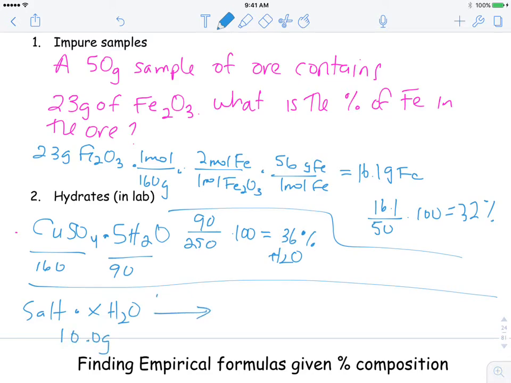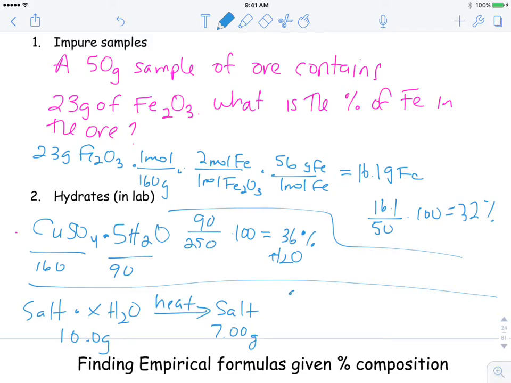And then what you do is you heat it. You did this lab last year where you had a blue solid, which was copper sulfate, and you heated it in a crucible, and then it turned to this gray color. And that was the process of the water being removed from the compound. And so you'll be left with just the salt left over. And if you mass that, let's say you get 7 grams.